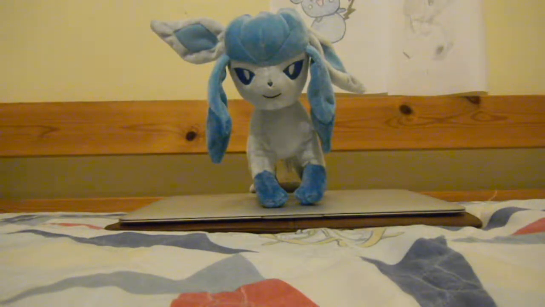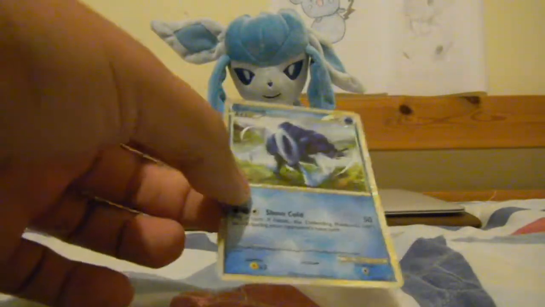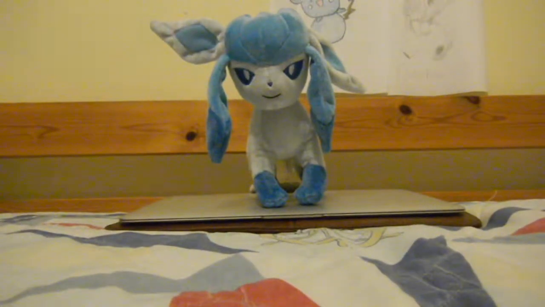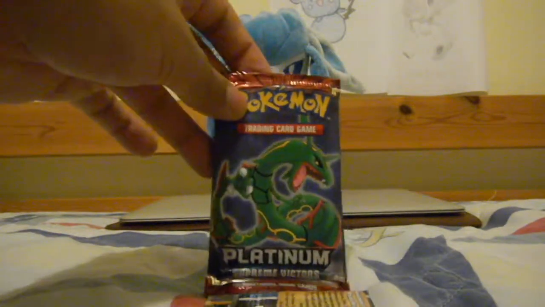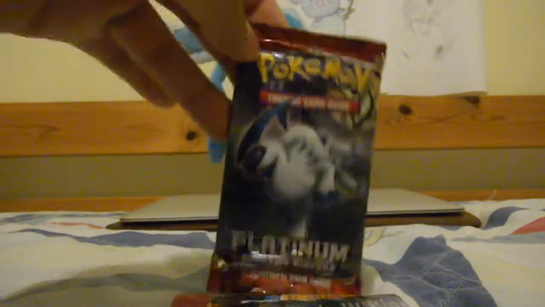So here's the Suicune. It's promo number 21 of the HeartGold SoulSilver promo set. And of course it comes with a foil version of the Suicune card. That's pretty cool, so I'll keep that. And here are the packs. It comes with HS Unleashed with an Entei, a Rayquaza Supreme Victors, and an Absol Supreme Victors.